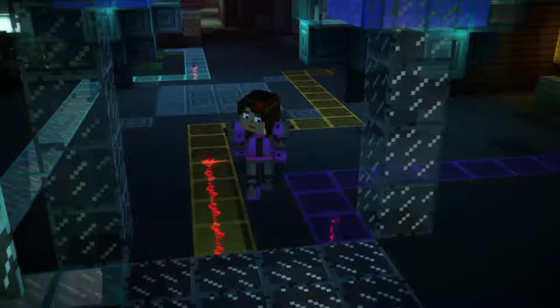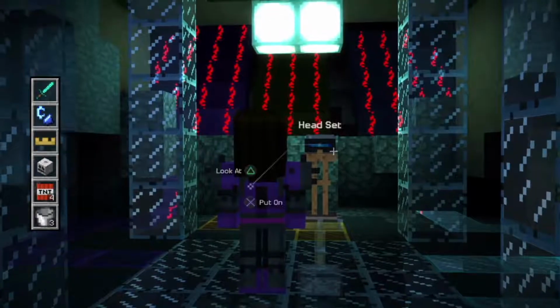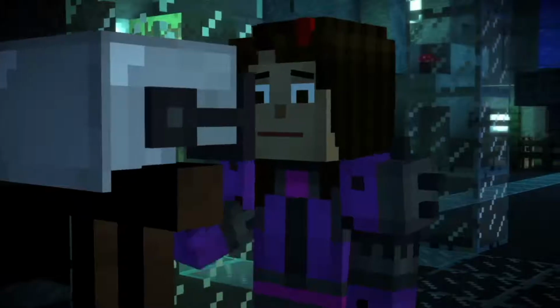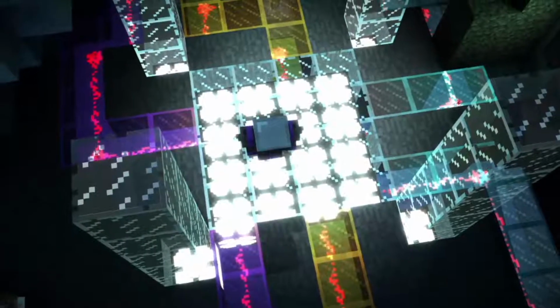Headset? Can we get the headset? Yes! It is a VR set! Woo! Again, that's a cool helmet, I'll admit. Put it on. Here we go. I'm a cyborg now. Oh, that's bright.